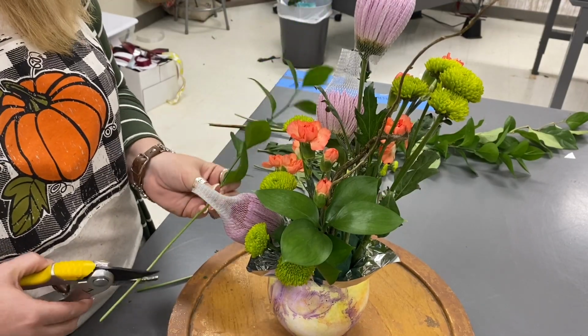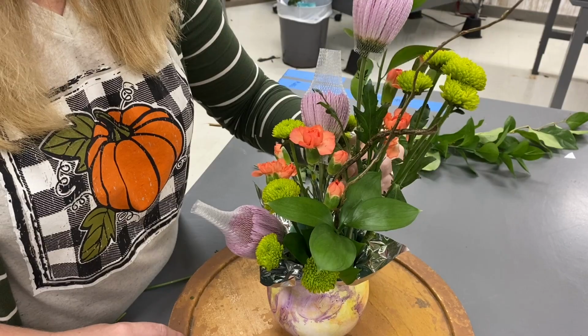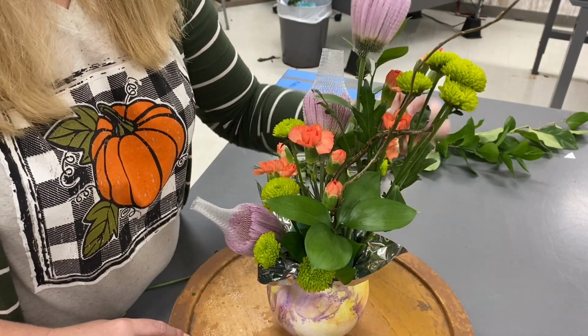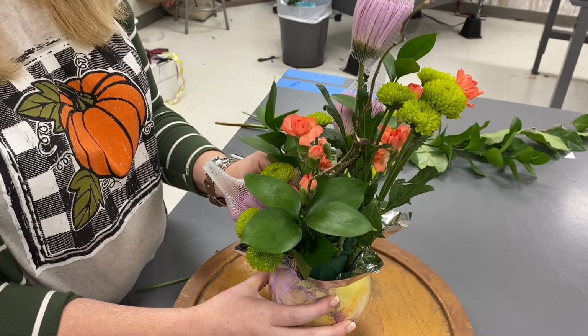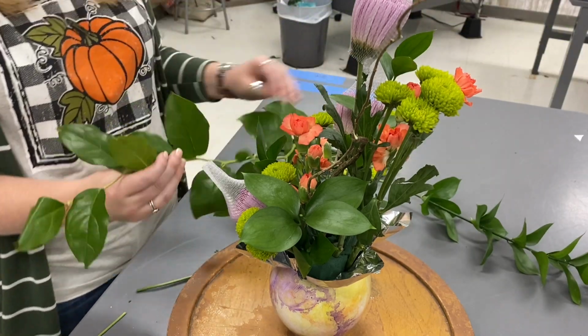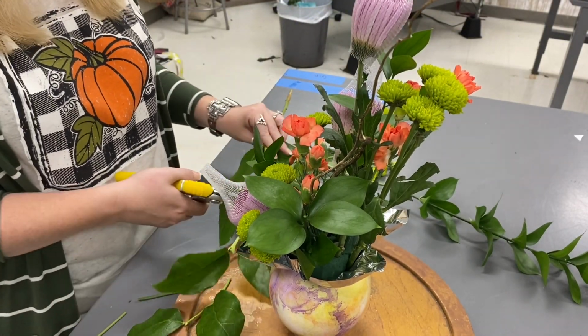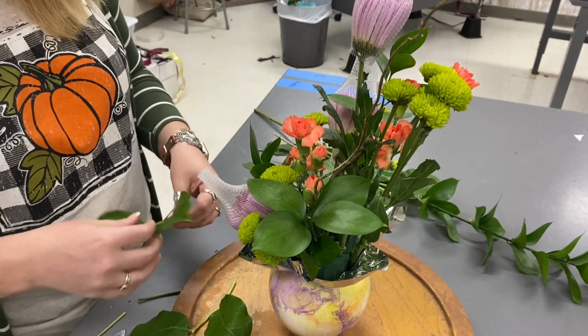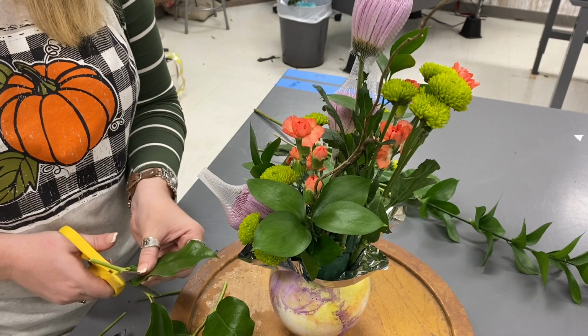We're going to use this Ruscus, and also I have a few pieces of lemon leaf that we're going to insert. I want to make sure that on one side I kind of keep my levels going. So I'm going to put some up higher with my spider mums to meet the height of the arrangement, and I'm going to tuck some down in lower. Remember with lemon leaf that you can actually cut those leaves and make them into the shape that you want, because sometimes those leaves are really big and kind of dopey looking. So you can just take your floral scissors and cut them down to the size that you need them to be.